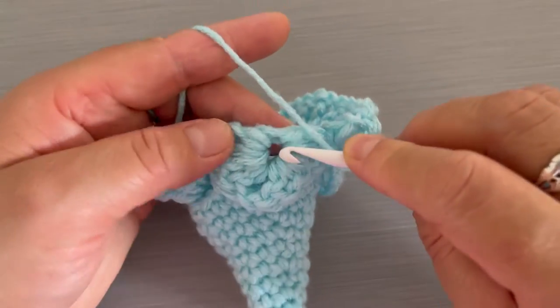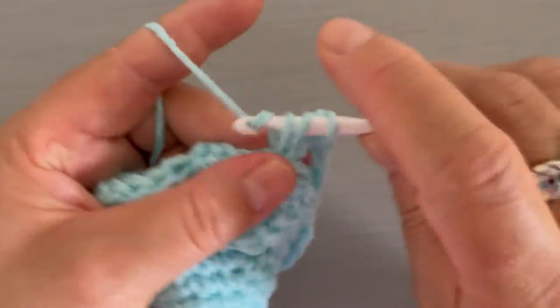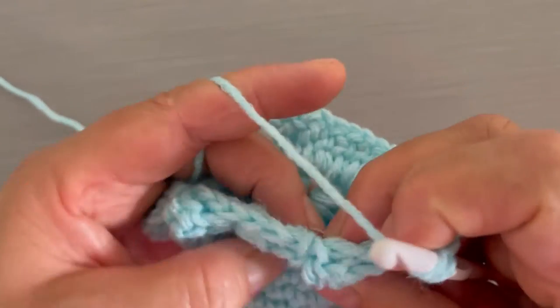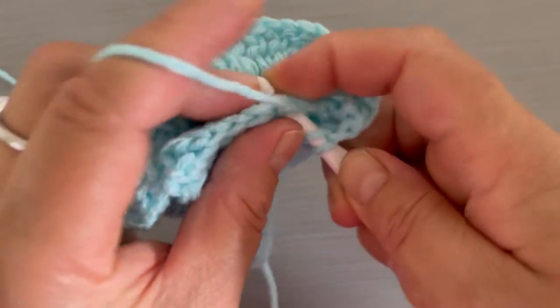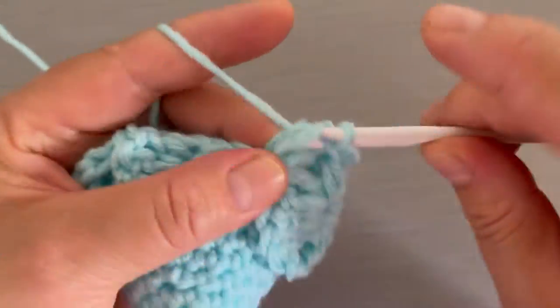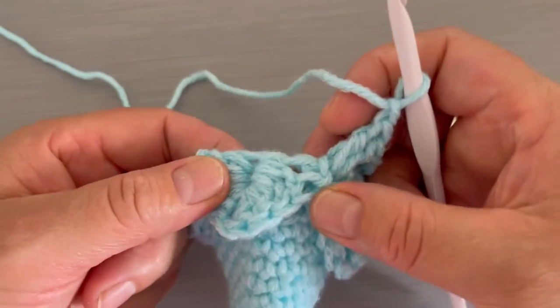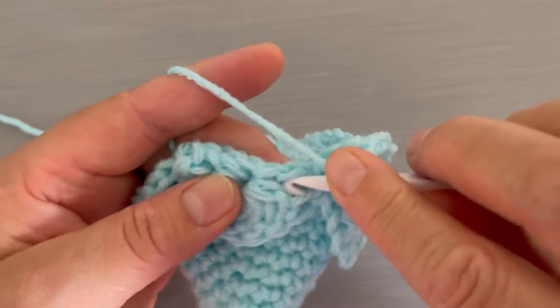1 chain, go directly to the center of the scale and make 2 double crochets. 1 chain and look for these 2 loops here. Insert your hook right there. Make 1 and 2 double crochets. Chain 1. And this is the third scale. So we're going to be making 2 increases here again.